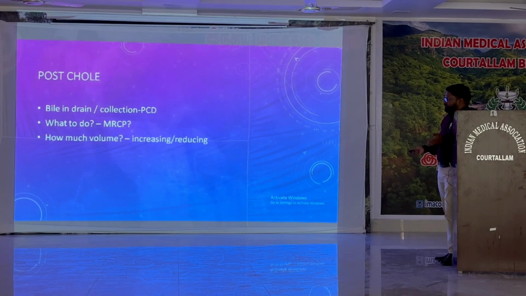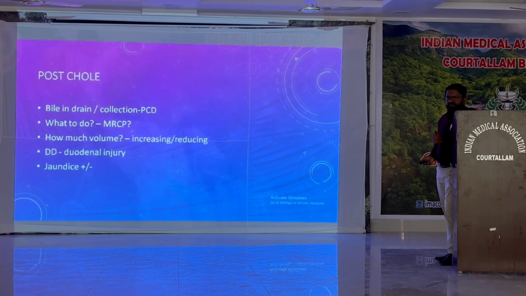So the next thing is you assess how much volume is leaking. If it's a small volume, it could be from the liver side, it will usually atrophy off, it will usually reduce and stop. If it is coming from the bile duct side and it is not settling, then we can do an ERCP and stent the bile duct. One important thing that we have to keep in mind is whether there is a duodenal injury also, so you have to discuss with the surgeon what difficulty he had during the surgery, whether there is any suspicion of duodenal injury. In that case, we will have to do additional tests to see what it is. We may need a CT to see if there is free air, if there is any contrast leak, and then plan accordingly.